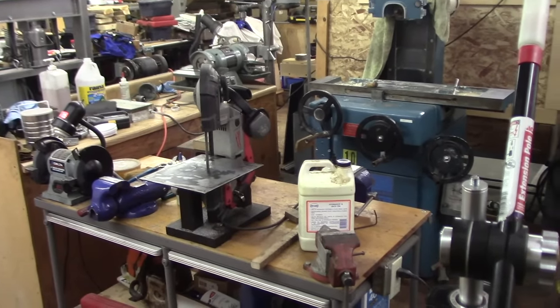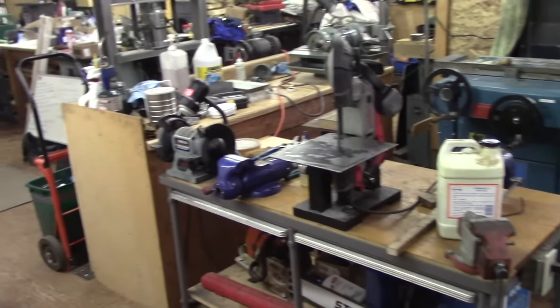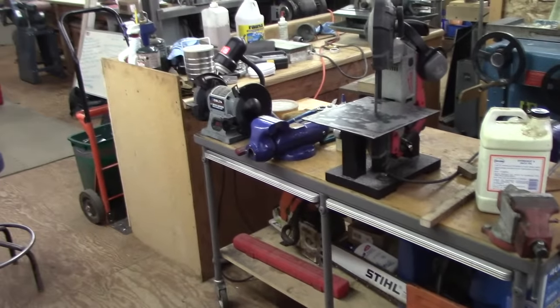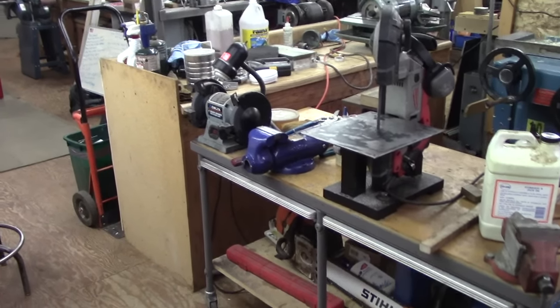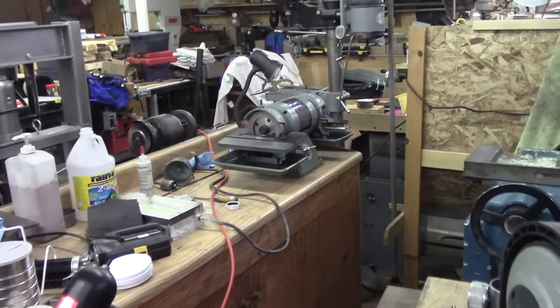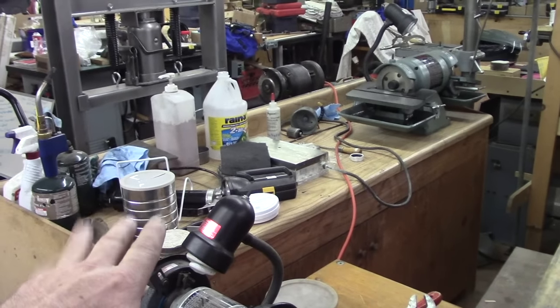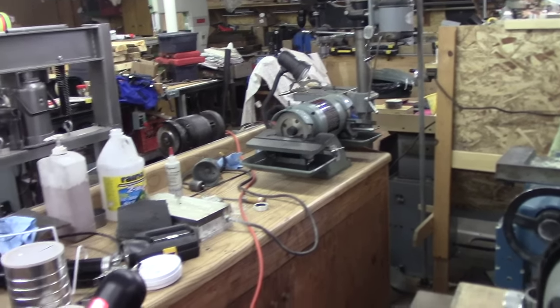Doing a little handheld here. So there's a surface grinder. This is my roll around bench with the bandsaw and small bench grinder and a vise. And we have a new vise there that's going to be fixed up and installed somewhere, maybe on a welding table. And then the other bench is now over here. And there's my tool and cutter grinder. I'm going to move that to this other end over here. It's too awkward where it's at now. But this way I'll have a bench right here by the grinder.